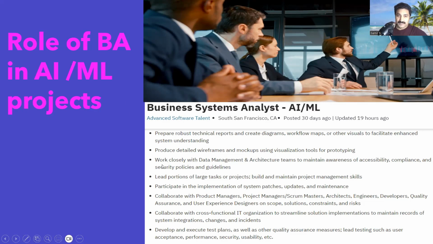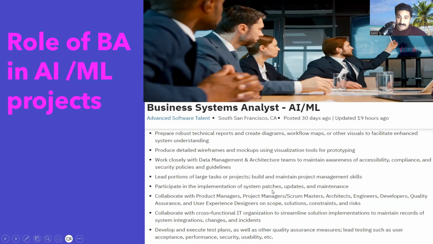Work closely with data management and architecture teams to maintain awareness of accessibility, compliance, and security policies and guidelines. So exactly, work closely with data management and architecture. That is something the traditional business analyst has always done, right? So it's also the same. Lead portions of large tasks or projects, build and maintain project management skills. So basically, you have to be part of a large project, which is the same, like everybody is doing that in the IT world.